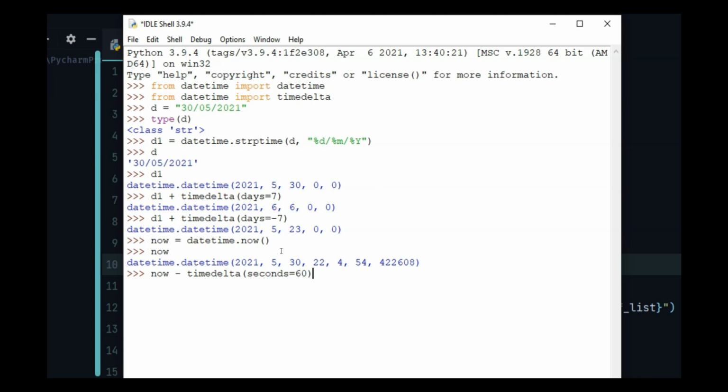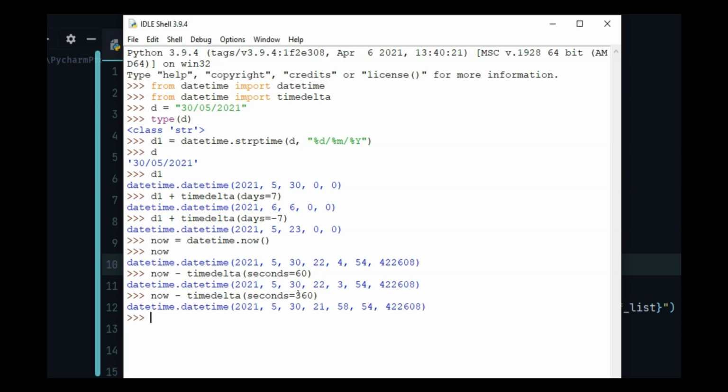So this is going to take me 60 seconds back. So here you will see the time, which should be 22:04:54, and now here you will see 22:03:54. This can be changed to 360 seconds, which should be 6 minutes. So it's 21:58.